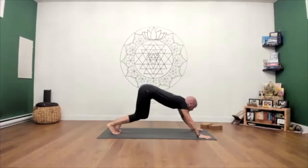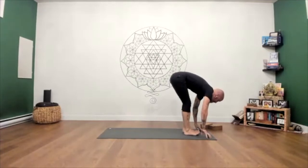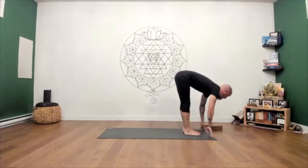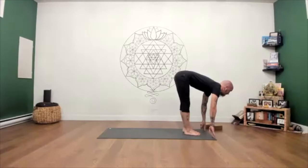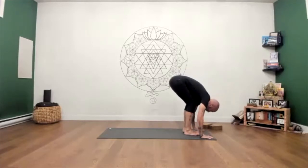As you inhale, travel both feet to the top of the mat. As you arrive, set them, spread the toes, grip the legs, lengthen the spine, look forward. And as you exhale, soften and fold. And you might do that a couple more times, up and down, halfway lift.